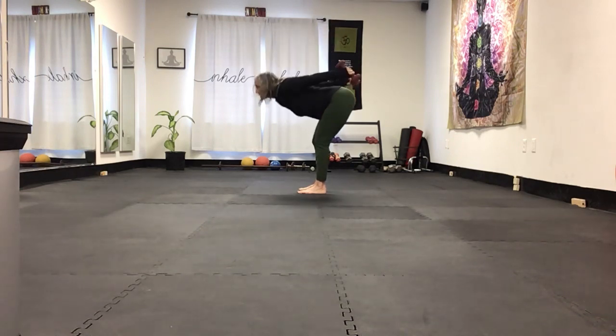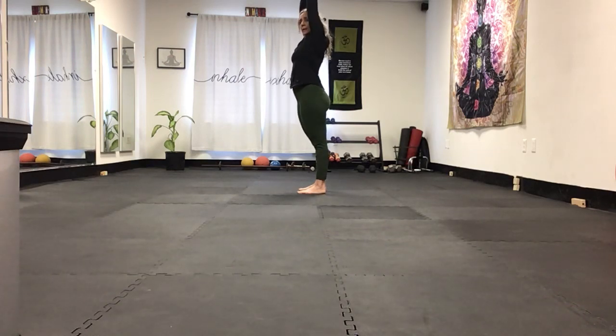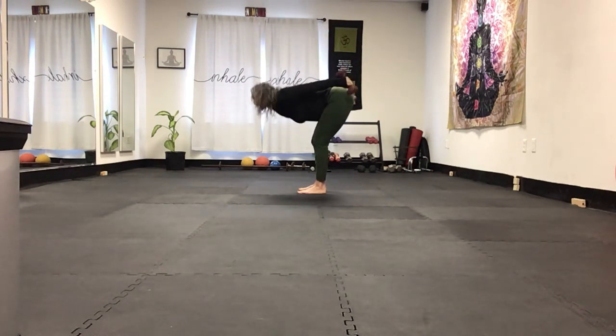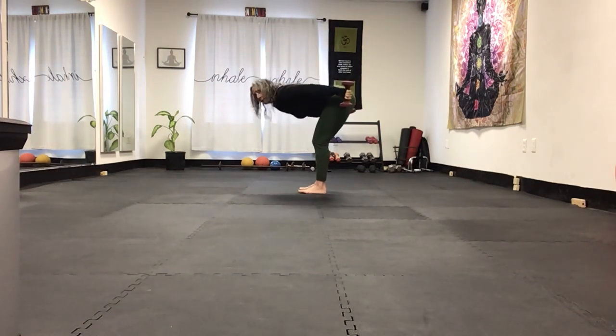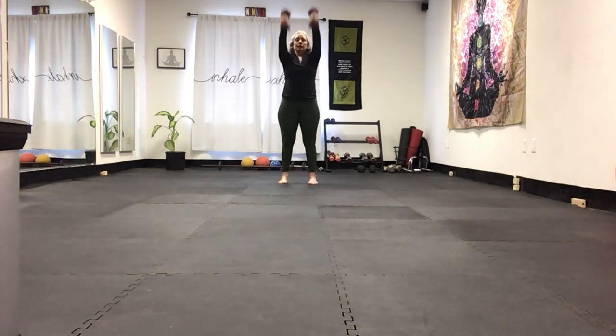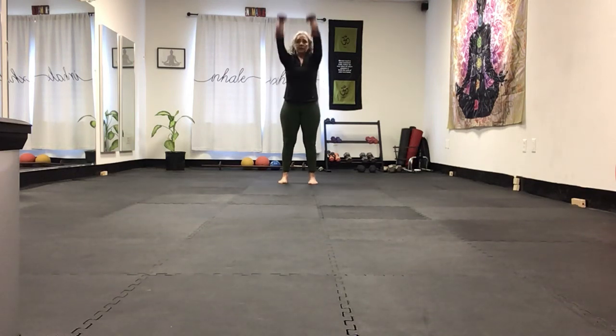Now I'm going to add overhead — notice I'm not arching my back, that would hurt. It's momentum: you punch it, you start, you stop, then let it go. Start it, stop, let it go, and stop. You're going to squeeze every muscle to stop it, squeeze every muscle to start it, and squeeze every muscle to stop it again. Do this slow without weights the first time and watch yourself in a mirror.